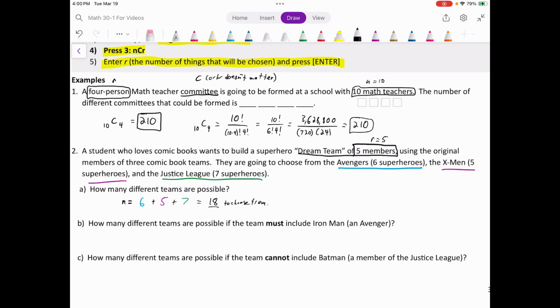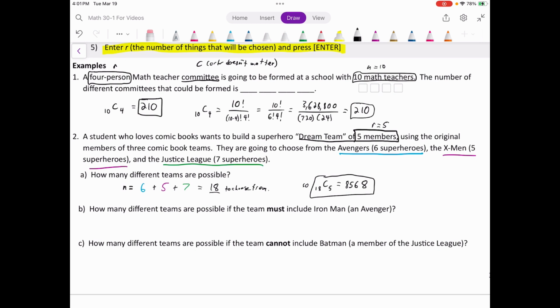So we've just got 18 choose 5. How many ways are there to combine 5 different things chosen from 18 options if we don't care about order? If we go to the calculator and put in 18, then math, then over to probability and option 3, nCr, we get that 18 choose 5 is 8,568. Again, we could use the formula, but that's the result we get.